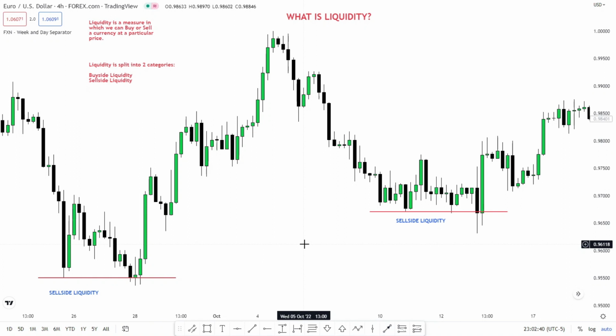Liquidity is what moves the market. Apart from liquidity moving the market, I also believe that the market moves to rebalance, for instance at a level like this and this one. The market will always move for liquidity or imbalances. It will move in two forms: it will either move to take out liquidity or pair orders with available liquidity, or it will move to rebalance inefficiencies that were left in the market in the form of an imbalance or a fair value gap.